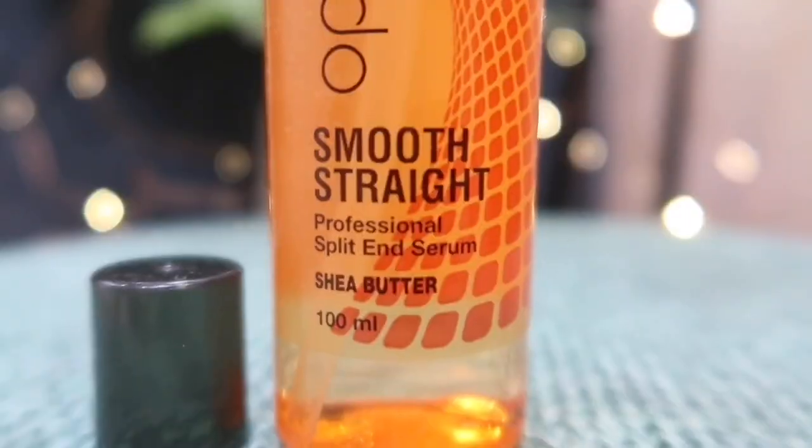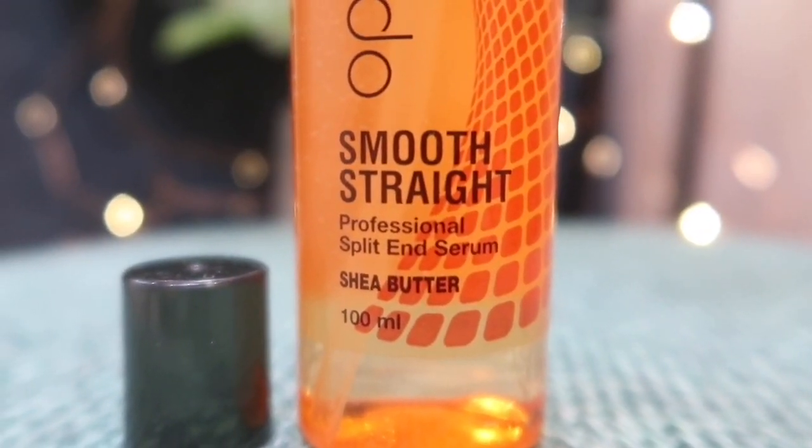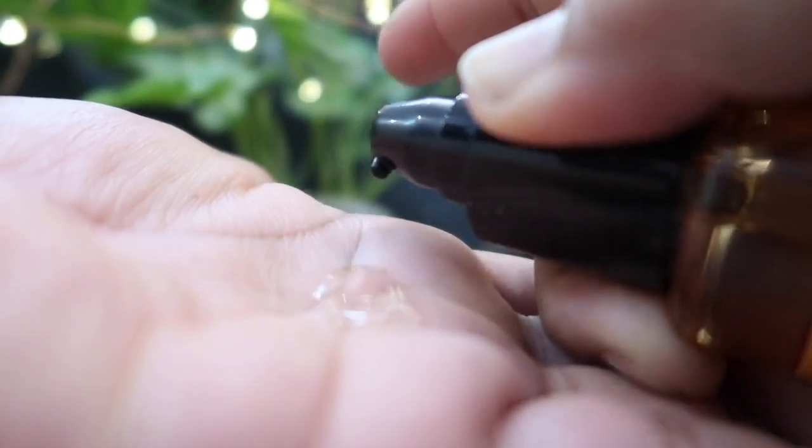Moving on to the serum, which I think is extremely important. I've never been a huge fan of hair serums — I used to use heat treatment without applying anything, which is the worst thing you can do. When I got this as part of the range, I was amazed. After washing and conditioning, you just need a little bit of moisturization to lock in all that goodness. I love to apply the serum while my hair is still damp and then quickly blow dry. I also apply it on dry hair. You only need one or two pumps — just spread it evenly.